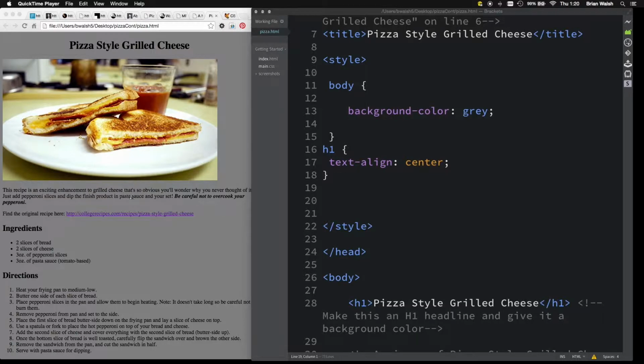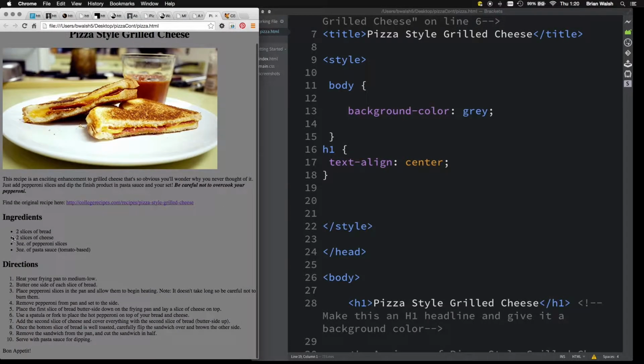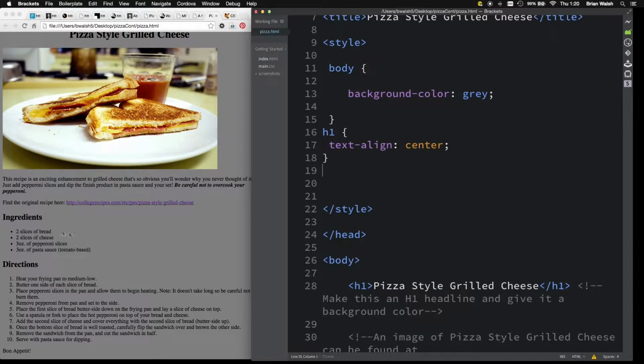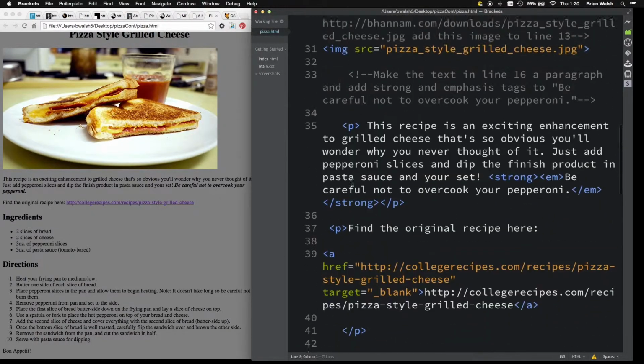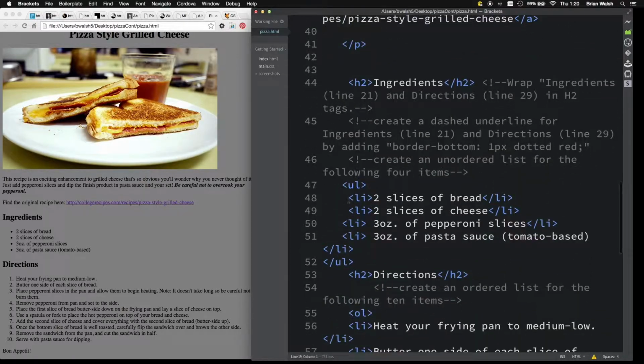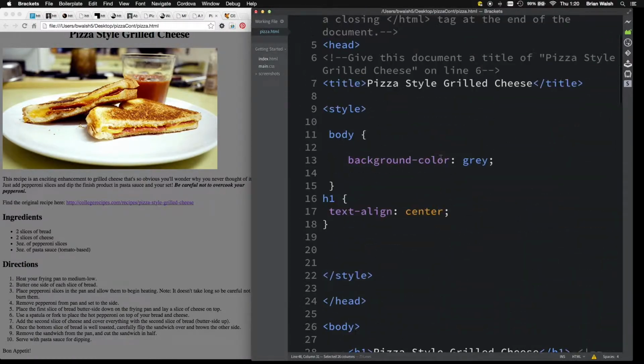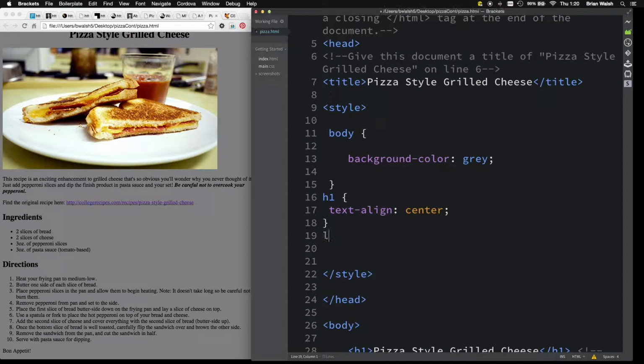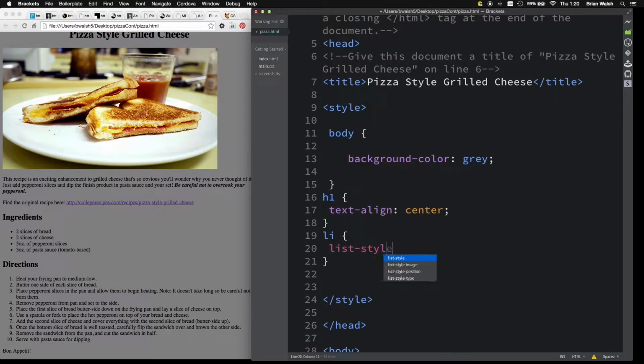Here, I want to change some other things. As you can see, our unordered list down here has little bullets to indicate, well, I don't know, a list, an unordered list. If we want to change those bullets, we can change the appearance of them. Those are, if I remember right, list items, right? Let's see, yeah, they're list items. They kind of have to be. So I could write a rule for li. And the rule to change the appearance of the bullets is list-style-type.